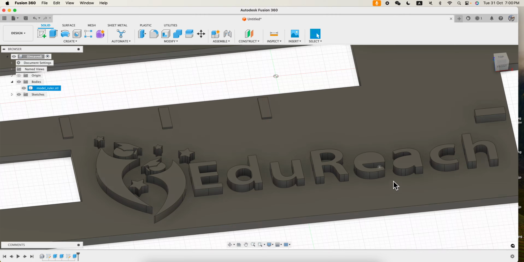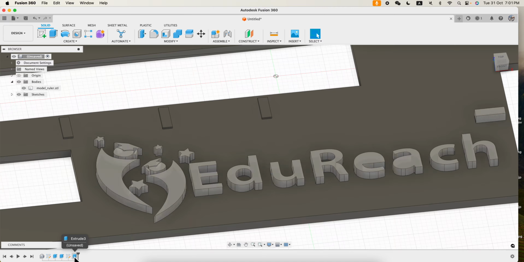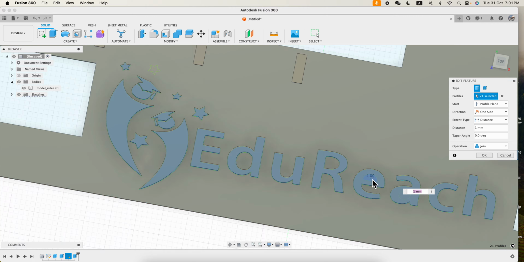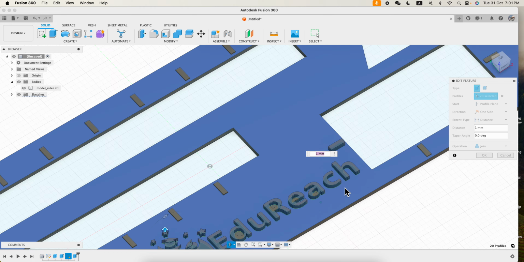I will have all this. It will not be in order. So I'll make sure to hold the shift button and unselect the unnecessary. Okay, now I have this.